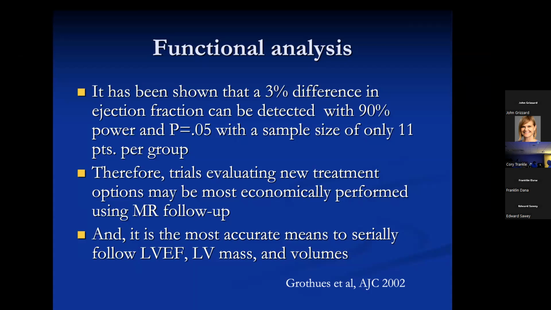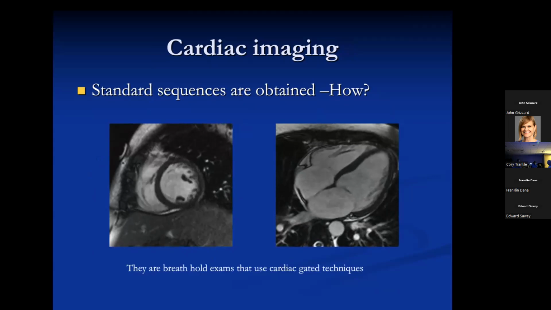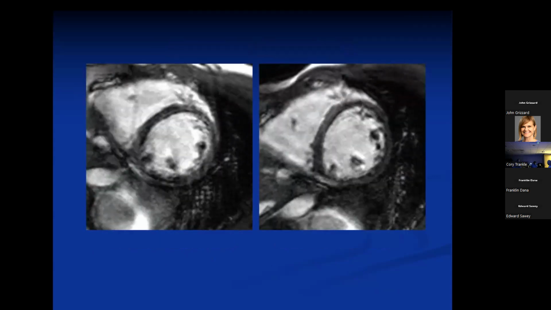So a lot of new treatment trials looking at myocardial conservation from myocardial infarction, and they'll intervene with a new agent or treatment. They're going to do MR for follow-up because it's the most accurate means to serially follow LVEF and LV mass and volumes. Okay. So there we're seeing that their breath hold exam, we're using gating.